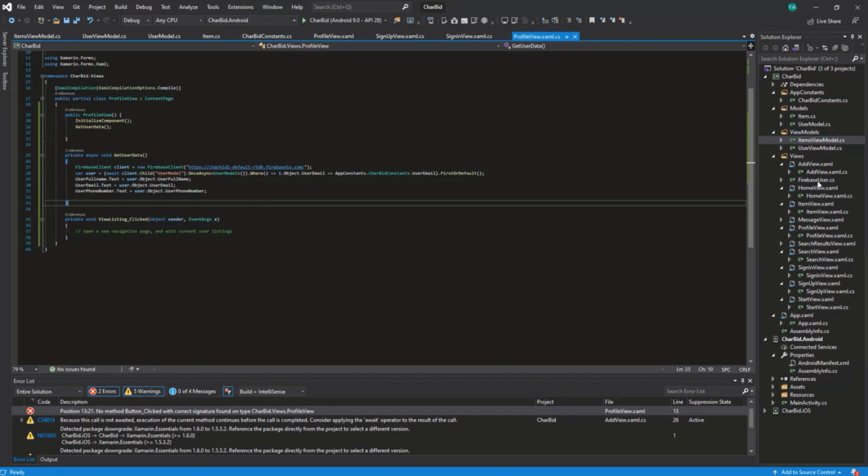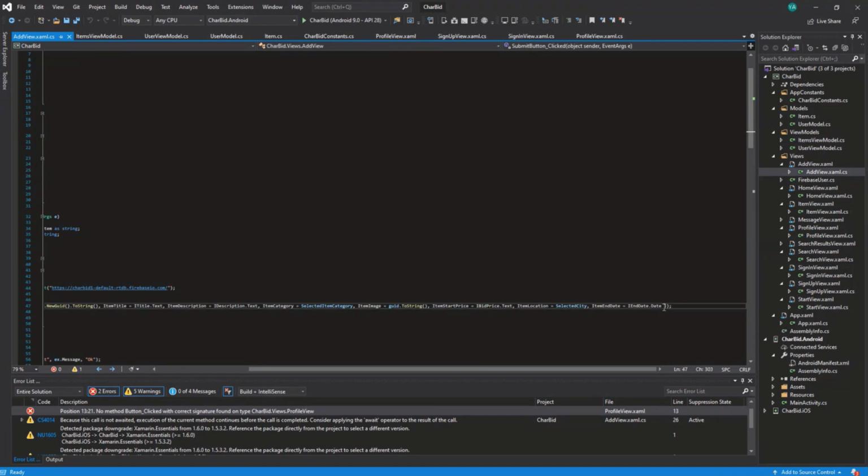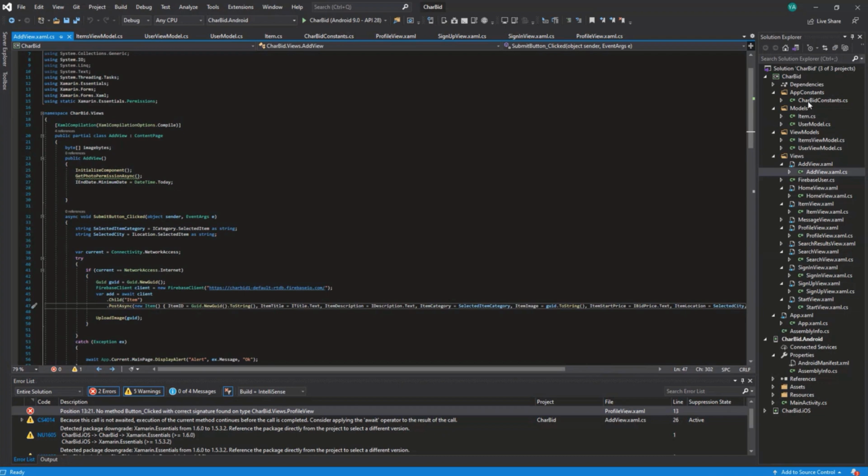so add item, add view, we should also send here the user email. So every item should have the email of the user.